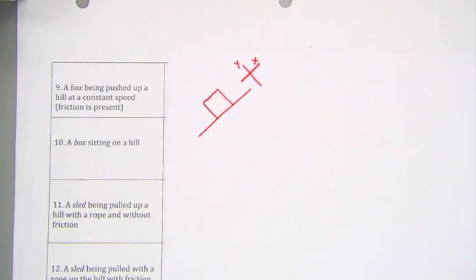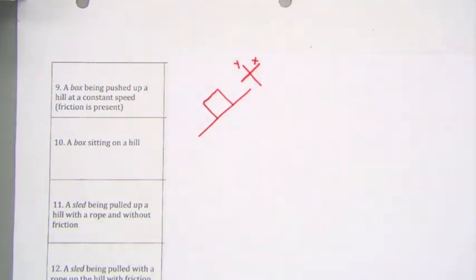Why is this? Well, you want to make it easier to do the math. You want to make it so that way you're only accelerating either in the X direction only, meaning in the plane of the hill, or in the Y direction only, which will not happen when you're talking about an object moving up or down the incline.